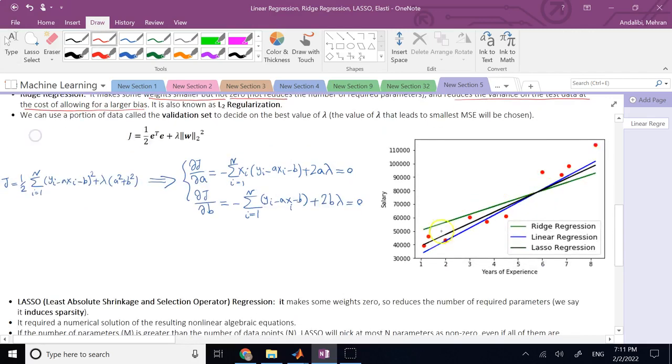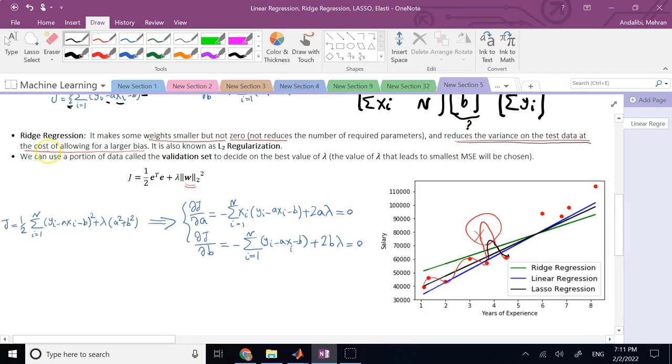So even if the polynomial, let's say for this example, that you are trying to fit is a higher order polynomial and you get test data not using the training set, these oscillations that you will get here are not as significant because the weights are small. So this peak is going to be now replaced, for example, with something like this, because the weights are smaller. So it tries to bring down, as we said, the variance on the test data. Now, of course, it does produce a little bit of extra bias, or extra error, in the average of the data compared to the average of the predicted data, which we call bias.